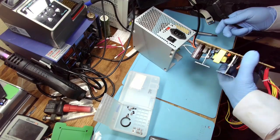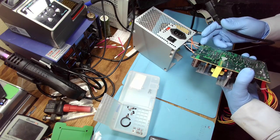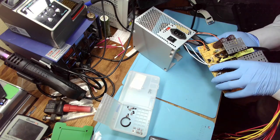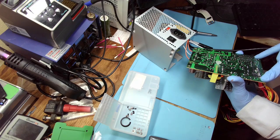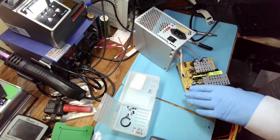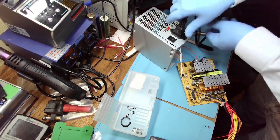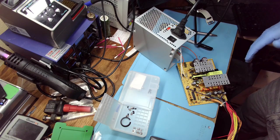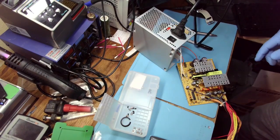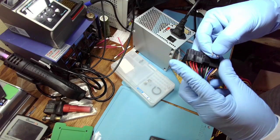Let's see, let's hope it's got the ground. Let's see. The ground's not connected. Oh, but this one and this one is fine. It should be fine. We'll see. And connection here. Nothing happened, so that's a good thing. If it was shorted, the light bulb would have lit up. Now let's give it a professional on switch.